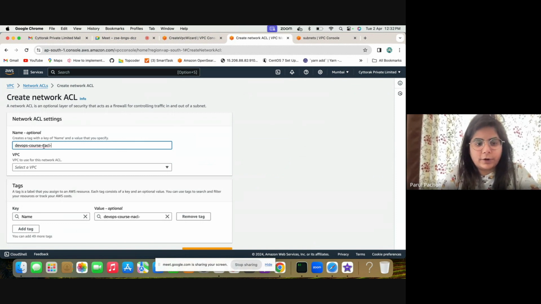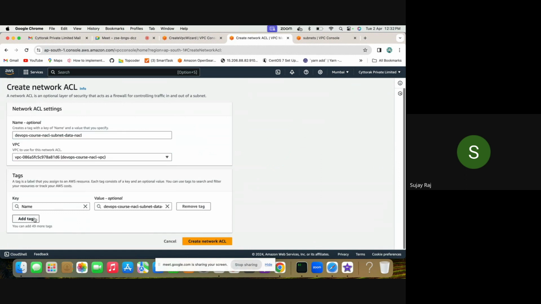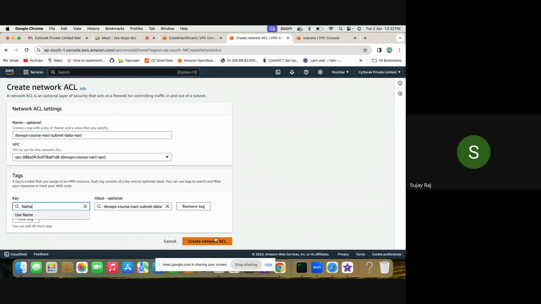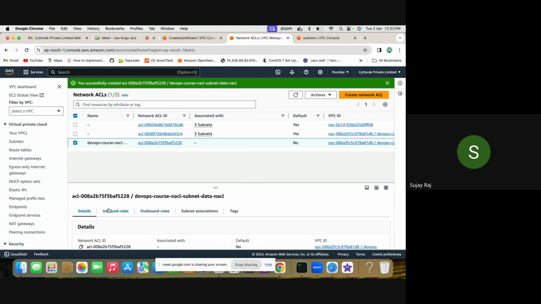We generally avoid doing this NACL thing here because we should be adding it in the end, but let's. Yesterday I was trying this out, giving just this for inbound. For SSH, you can give SSH, or custom TCP can also be given, right? If you want SSH, particularly give SSH only.